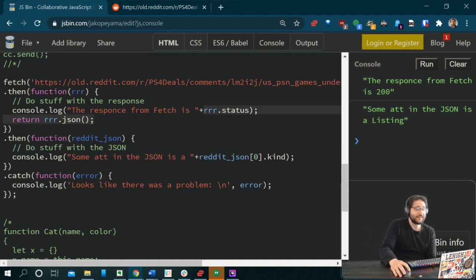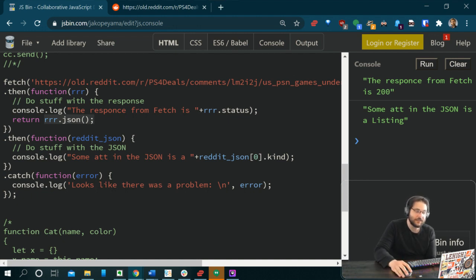It worked. Everything worked fine. This response object has attributes that I can immediately look at and do stuff with. What it doesn't have is the actual data that I care about. That's inside another promise. Now this dot JSON is an actual function, a method of this response object, and by calling it, it's immediately going to return a promise. And so I'm saying return the result.